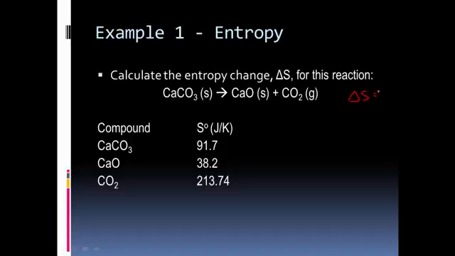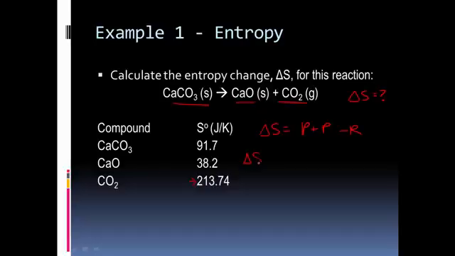So delta S equals question mark. It's products minus reactants just like before. So delta S, in this case we have 2 products, so it's going to be product plus product, and we have 1 reactant, we're going to subtract that one. So everything has entropy. Notice, by the way, that the CO2 has the high entropy, really, really high. That's because it's a gas and the others are solid. That's just a useful thing to point out.